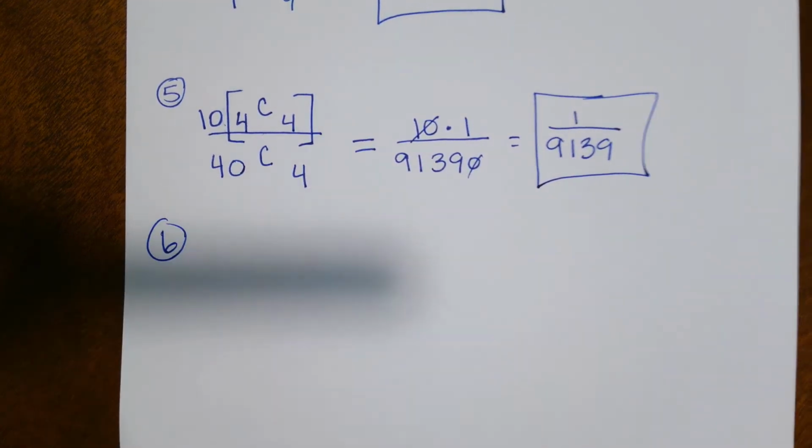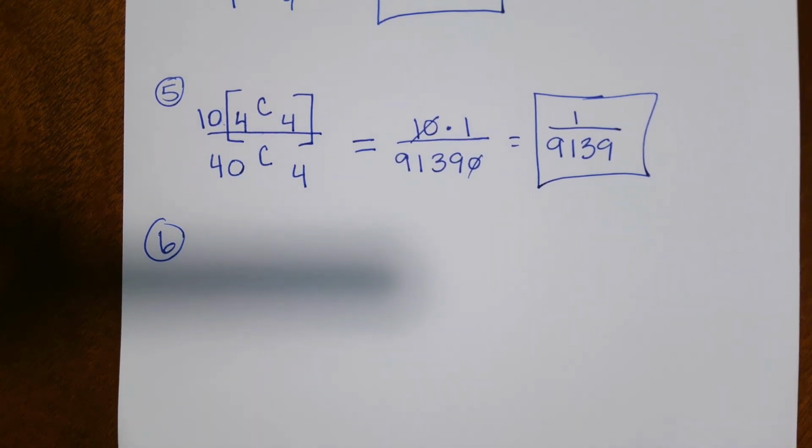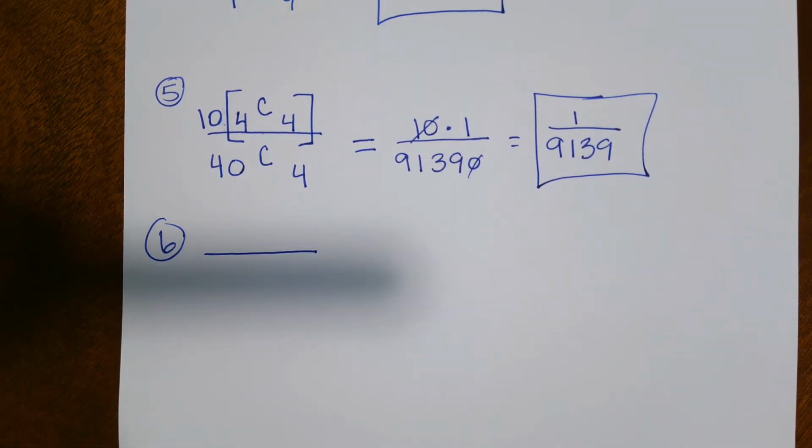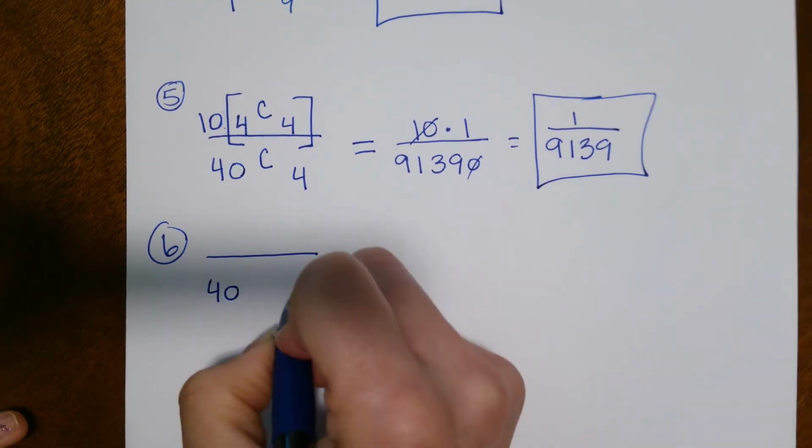All right, so the next problem says a committee of 4 is being formed randomly from employees at a school. We have 4 administrators, 32 teachers, and 4 staff members. What's the probability that all 4 members are teachers? All right, so again, probability. So I'm going to have a fraction. So big picture here, we're picking 4 people to be on a committee. Out of how many? There's 4 admin, 32 teachers, and 4 staff. So 4 plus 4 plus 32 gives me 40. So out of 40 people, I'm going to pick 4 of them.